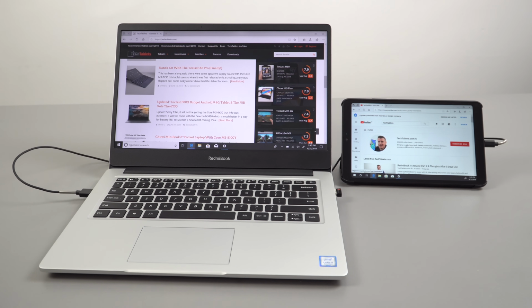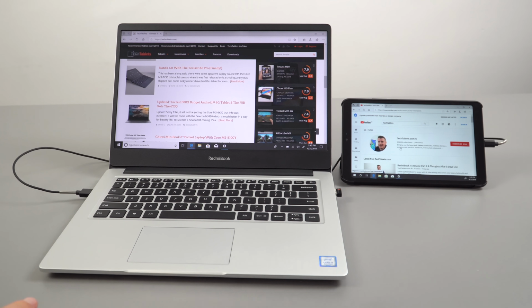So this is one of the ways you could use it, of course. If I happen to be traveling with my Mi Pad 4, then I can use it as an extended display or a duplicate display. Now I believe that most people would use it as an extended one. You could duplicate it if you wanted to, but most use case scenarios I would say would be like this.